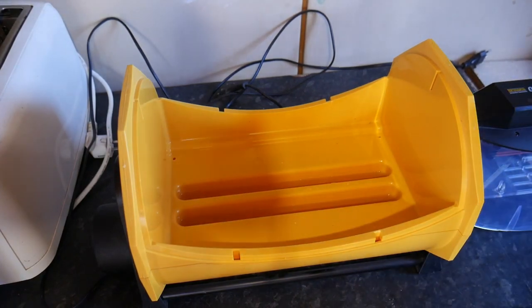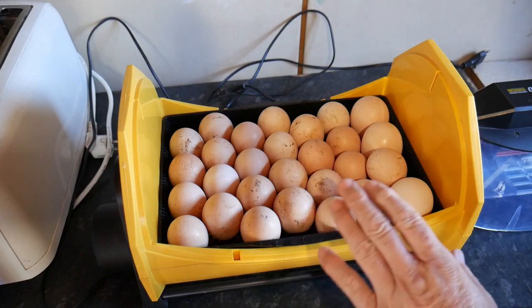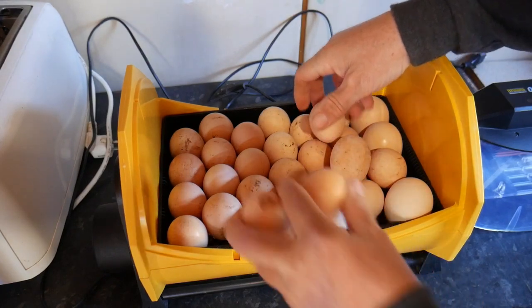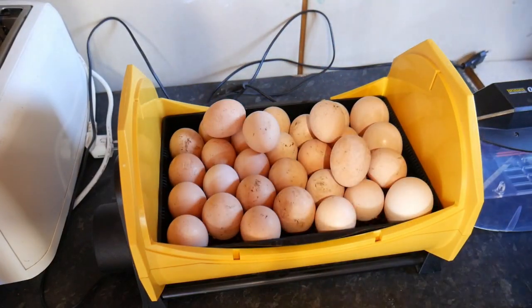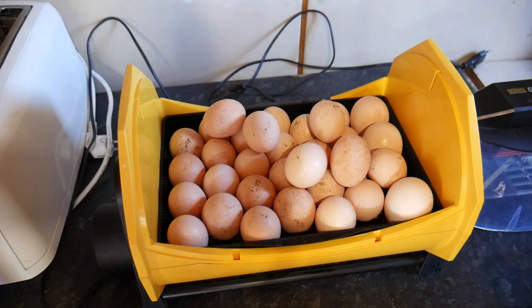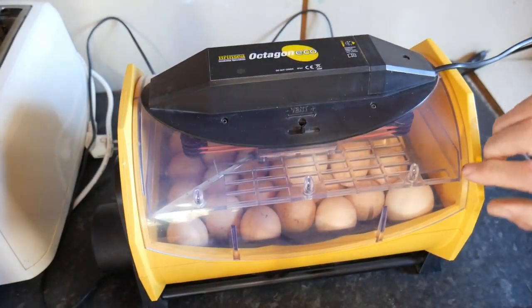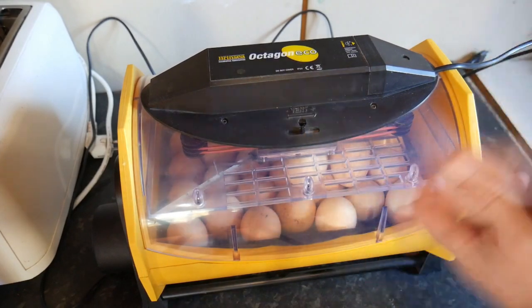Time to place some water in the incubator and place the eggs inside. We are now ready to incubate. I've placed the water at the bottom, let's place the tray. To try and make the maximum of it, I've got some small eggs I'll place on top — those ones will not be pointing down, but it doesn't matter, it's just to see if it will work. Let's close it — yes it closes and doesn't touch anything, so that's brilliant. I'll set the vent at the middle.